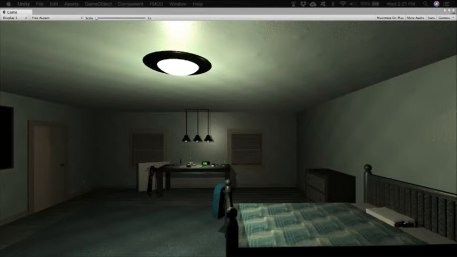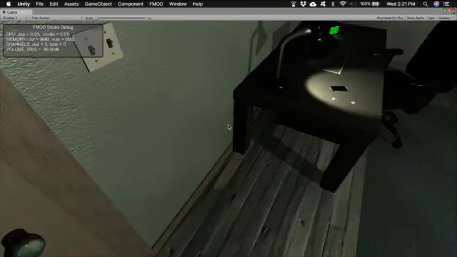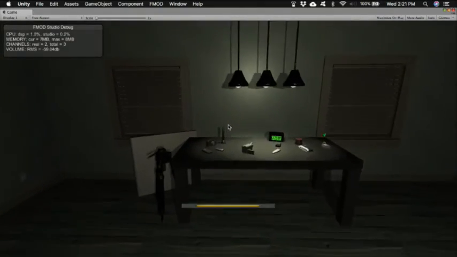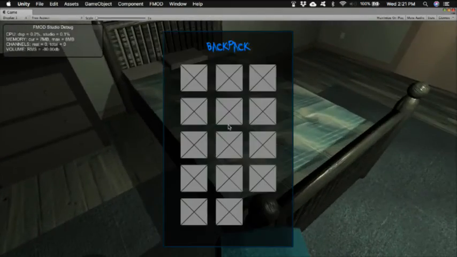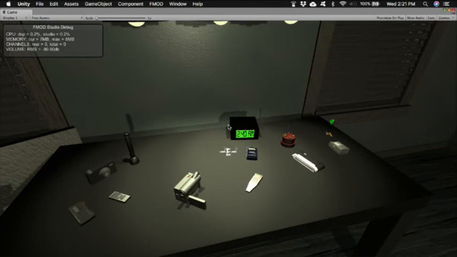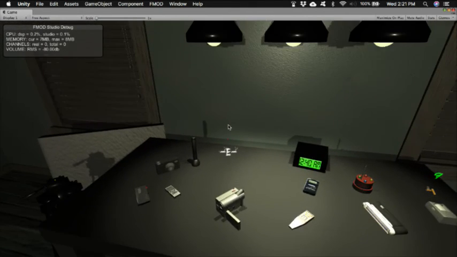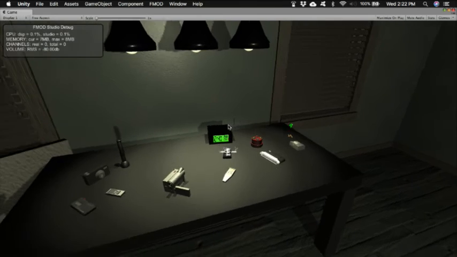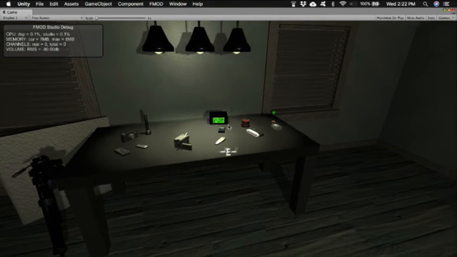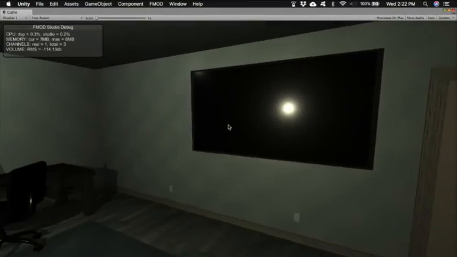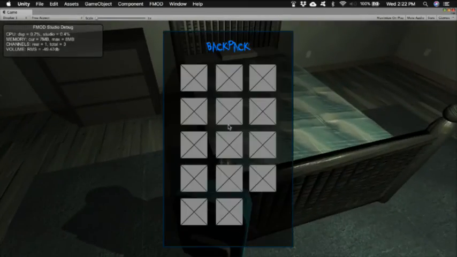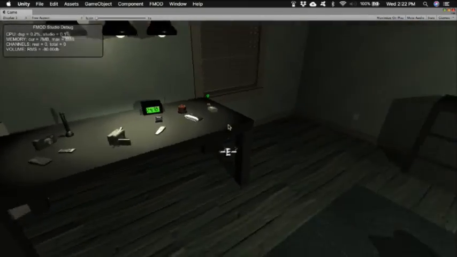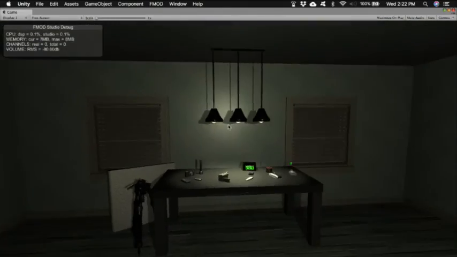Back to the station. I know I picked up more batteries. The batteries should appear on my bench. Nine. And the flashlight's back there. Backpack should be empty. Now, the only reason why the disposable camera and the tapes aren't showing up is because I have zero, and if I have zero, they do not show up on the table. So that's why that's happening. That's the transferring items over from your tool bench to your backpack and going into a level.